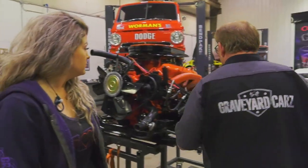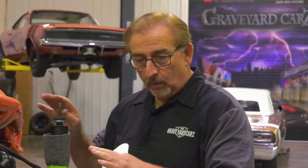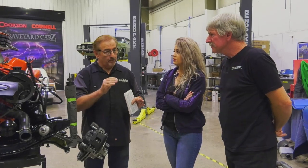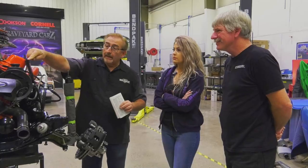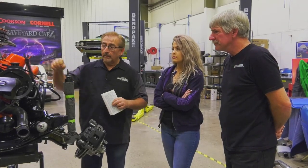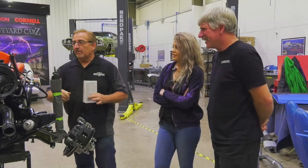These are the correct heater hoses with the correct part numbers on them. This is the correct upper radiator hose with the part number on it, and the correct lower radiator hose. Since this is going into an A34 car, it has a 4.10 gear ratio. Mopar made it mandatory that any axle package car with a gear ratio of 3.55 to 1 or lower got a power steering cooler — so that is a power steering cooler, mandatory with this build.